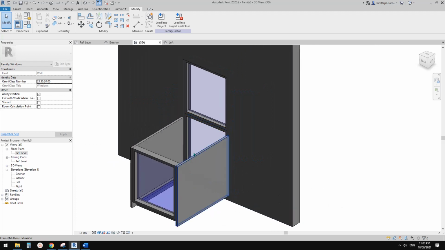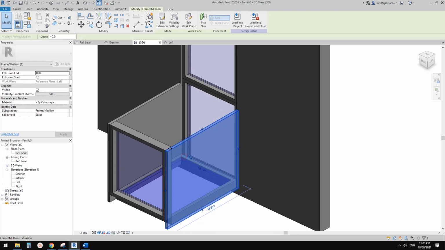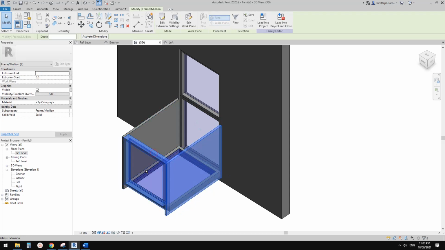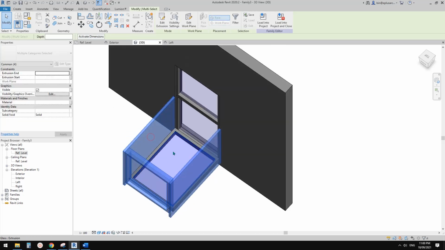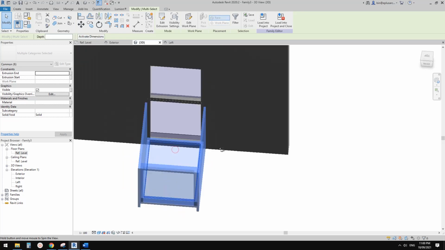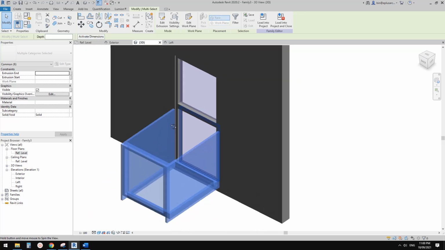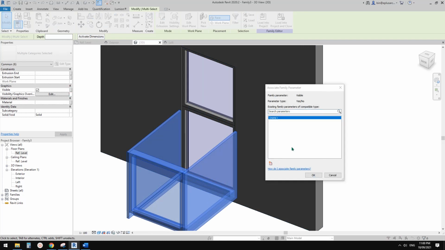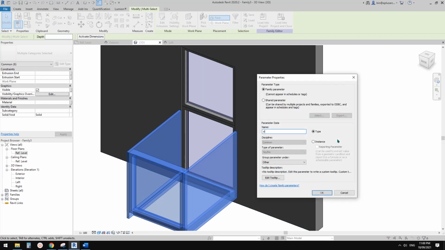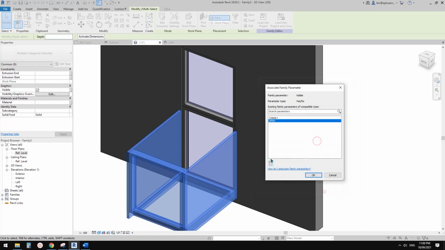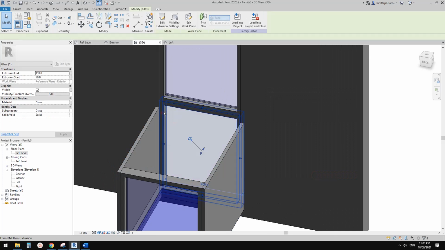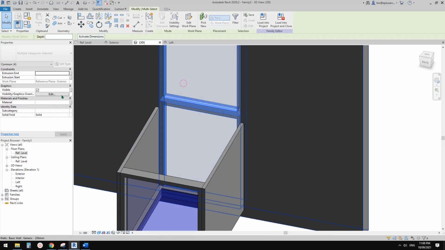Now we just need to set a visibility parameter. So 1, 2, 3, 4, 5, 6. Oh, hang on, yeah, that's correct. We need to create one parameter so that this will be open. Open, instance, okay, and then 1, 2, 3, 4.